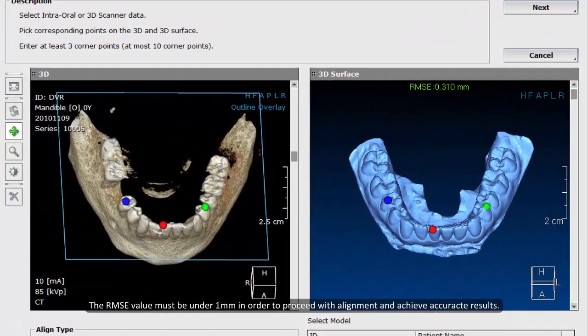The RMSE value must be under 1 mm in order to proceed with alignment and achieve accurate results. The RMSE value will change to green once the corresponding points are in the acceptable RMSE range.